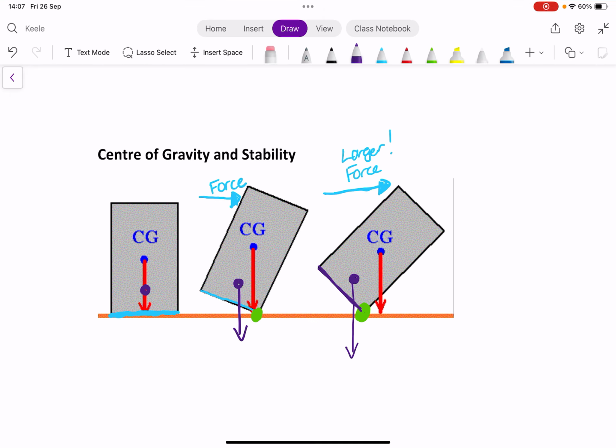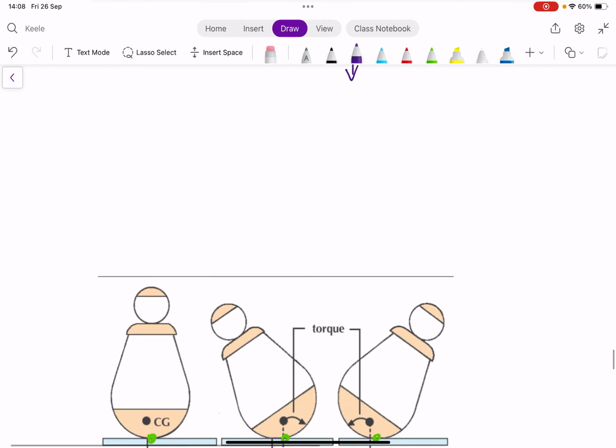So a low centre of gravity can make an object potentially more stable or more able to return to where it started. So imagine that you're perhaps in a situation, I don't know, in an earthquake. The ground is shaking and you want to try and not fall over. One of the things you might do is crouch down. Literally what you're doing is lowering your centre of gravity compared to your stability base. And that does increase your stability or ability to not be knocked off your feet.